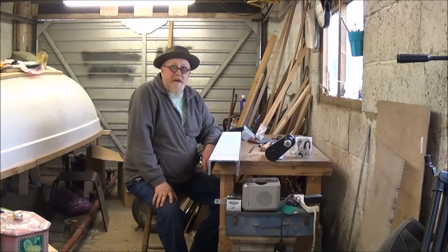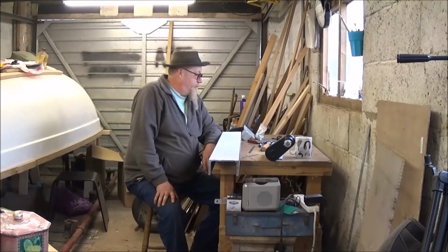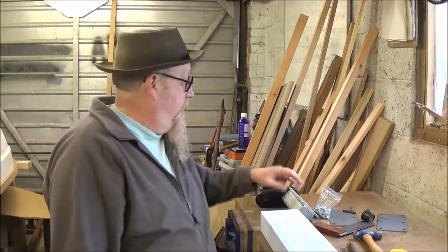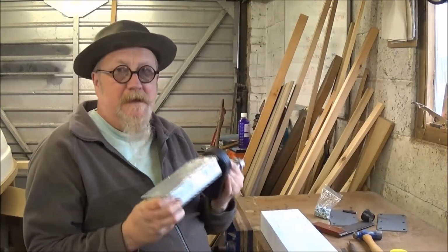Hi YouTube, it's Ed here from Skidmore Second Hand Tyres for episode 21 of the boat restoration. I've just been marking up the cross member to take the suspension units, beefy old things they are.